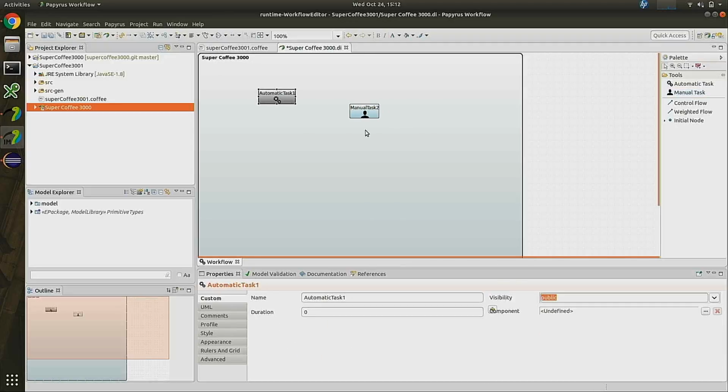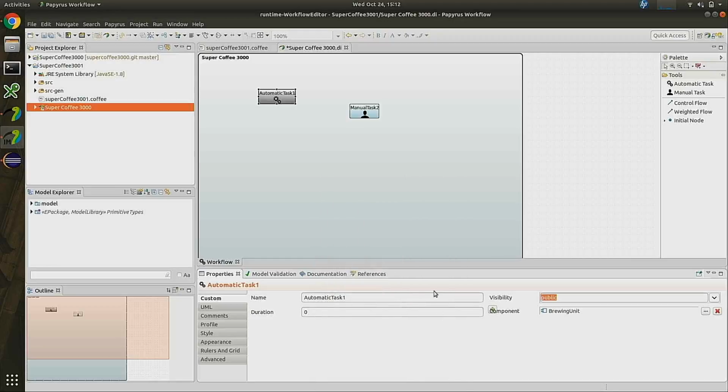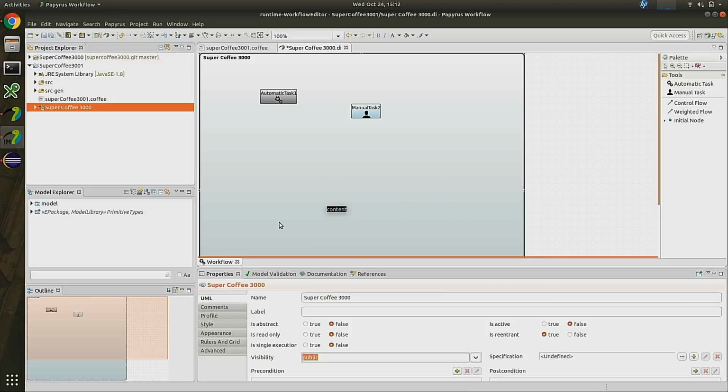As soon as I click on one, you see here that we have a customized property view as well. So only the aspects that are important for this language are shown. So for instance, that's the name, the duration, visibility, and the responsible component. And when I click here that I want to specify the responsible component, I see exactly the elements that have been specified in this other model before already. So that has been already imported. So this person can click here and save.